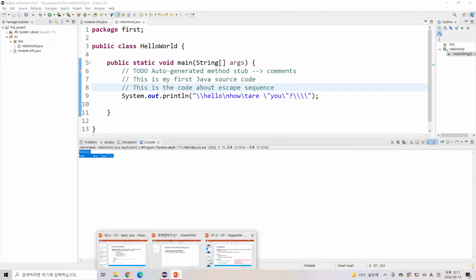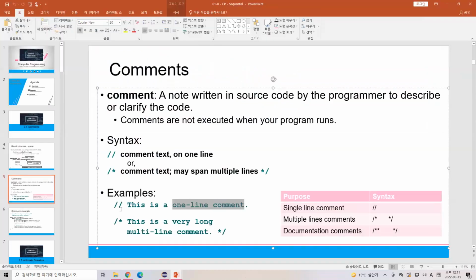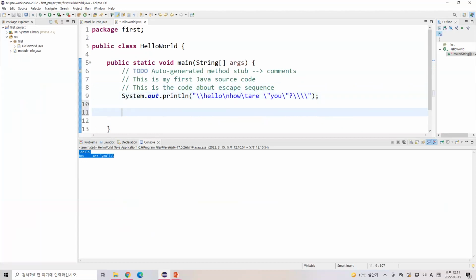And you can have one line comment. So one line comment, it means just use two slashes, or you can have multiple lines with slash and star. I have slash and star. This is multiple lines of comments.